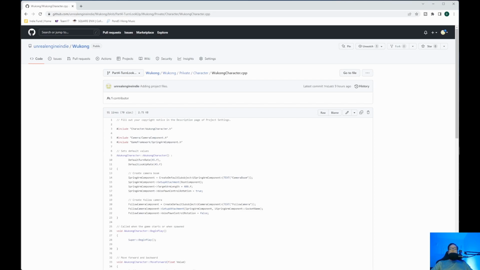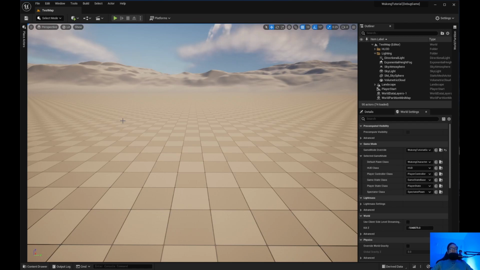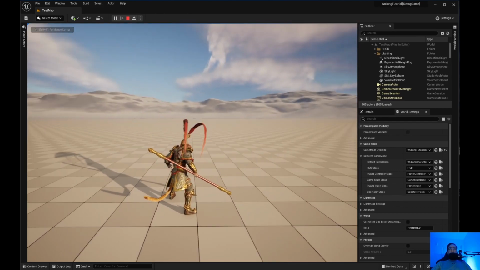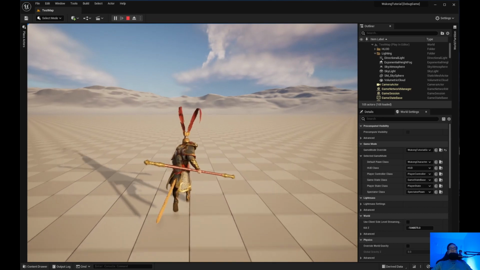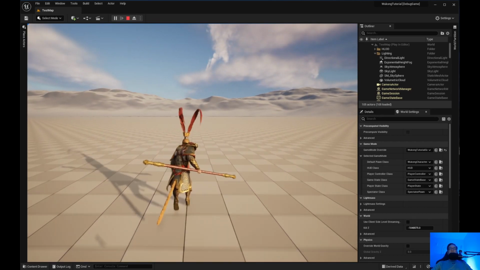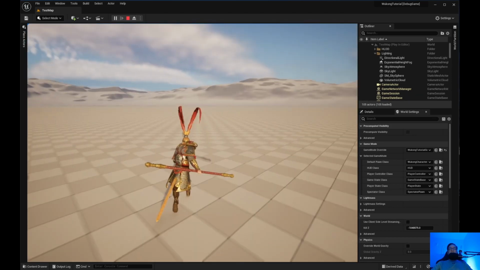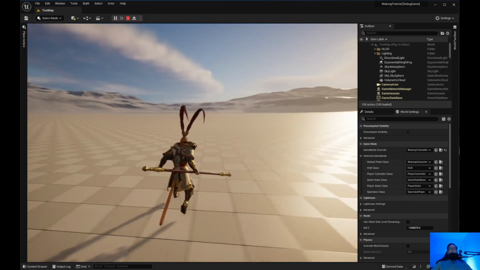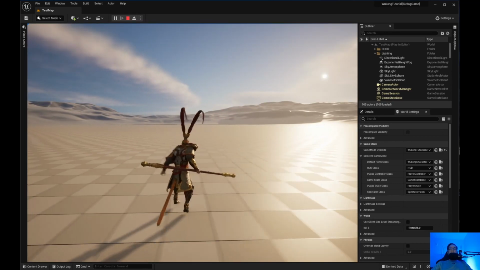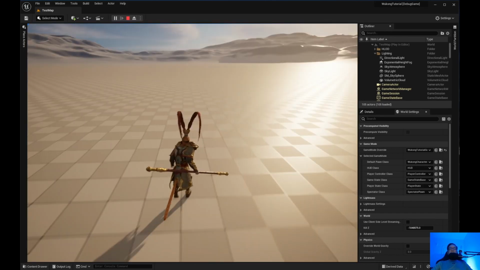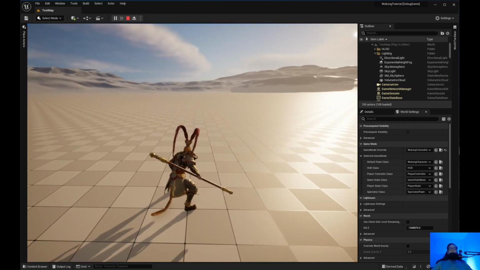So for today, let's take a look at what we're going to be doing. When you click start, we're going to get Wukong animated. As you can see here, Wukong is in idle position. When you move forward, it plays a running animation, move backwards, plays an animation, and you can turn around. Strafing is not working; that will be in the next video. So that's what we're going to be working on right now, animating Wukong.